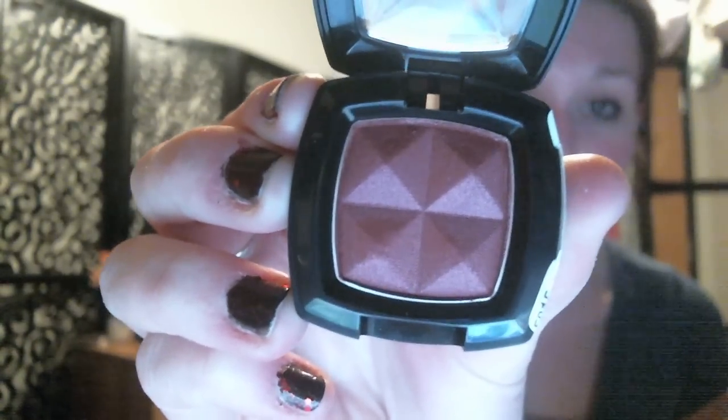On to eyeshadow. I got NYX, and this is the first NYX product that I've actually ever purchased, and I'm excited to use them. I've heard a lot of great things, so I decided I would give them a shot. I got a rusty color — this is ES15 Rust Color — and I'll show you that on my arm. I really love rusty, rosy colors. I think it's great because it's really easy to take a shadow like that and either use it in an everyday makeup look or a dramatic nighttime look. I can make a video for you guys for that if you want.